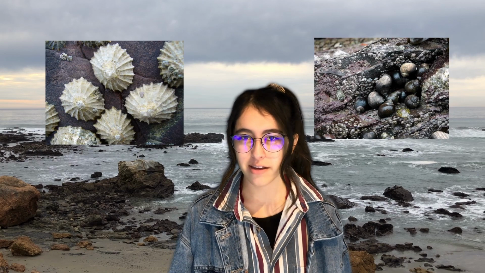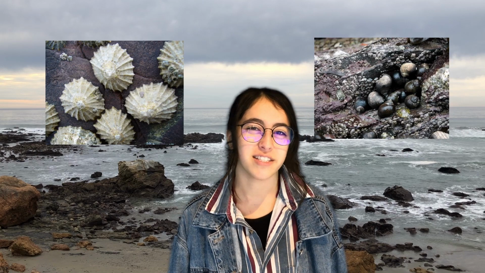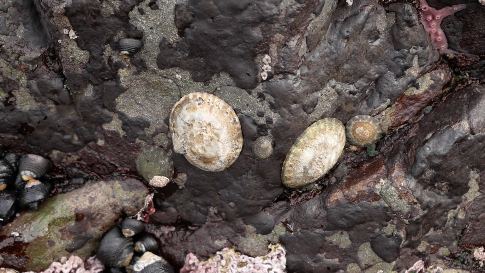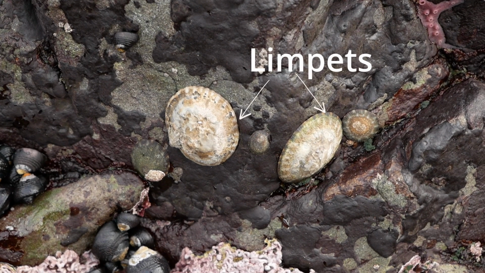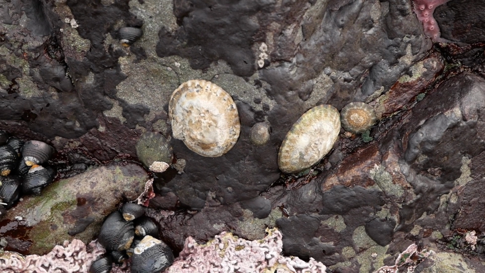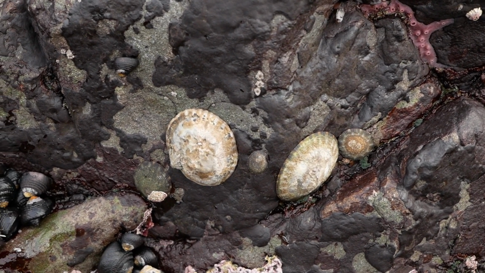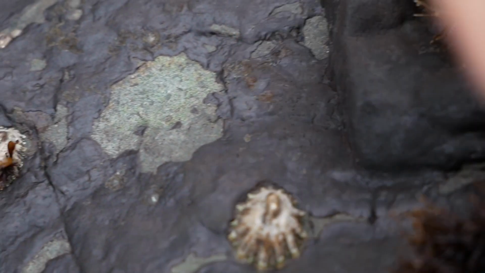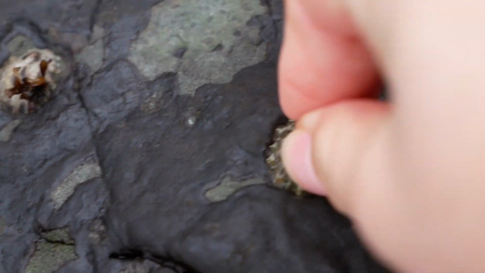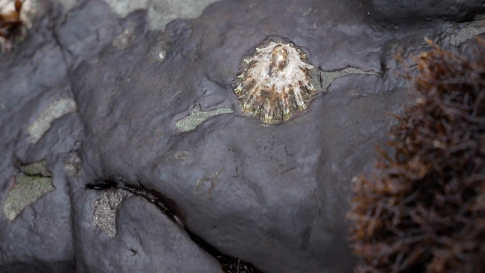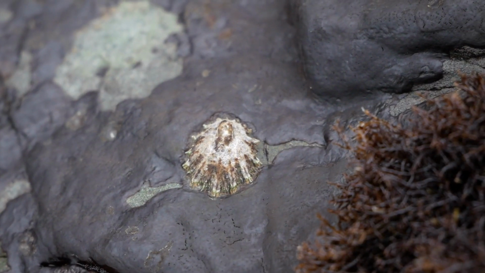Some of the things you might see here would be these specialized snails that are adapted to live in these dry conditions. Here are some limpets. They look like seashells attached to rocks, but they are actually a type of aquatic snail with a soft body underneath their shell. They attach to rocks like this by creating a super tight seal between the rock and their shell through suction. This protects them from drying out and from seabirds that might want to eat them.